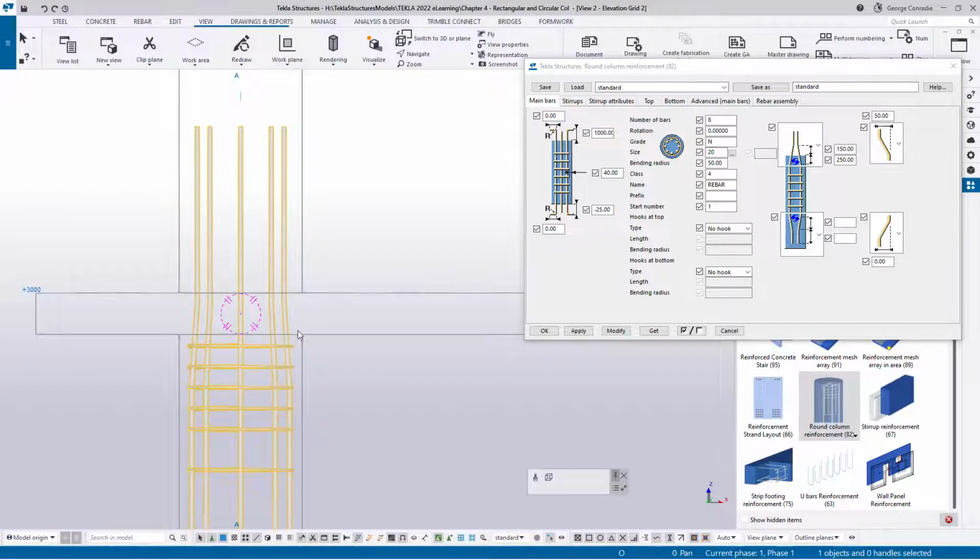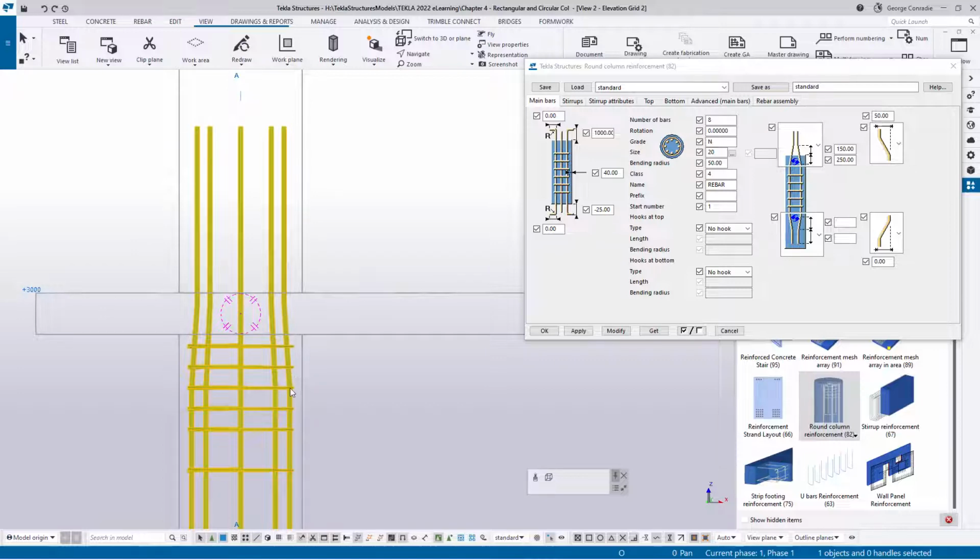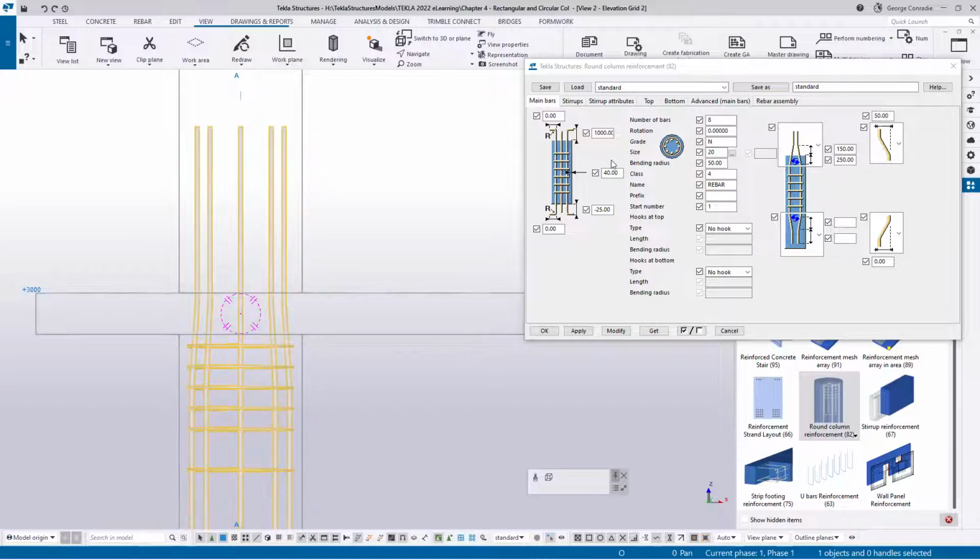Let's address this crank first, and then we can make sure we've got the extension right. I want the crank to start at the top of the column, which is the soffit of the slab, so that value I'm going to make 0. Then the crank part is going to be 200, because it's bar diameter times 10 as a rule of thumb here in Australia. So we'll do 200 there, and I'll say modify.